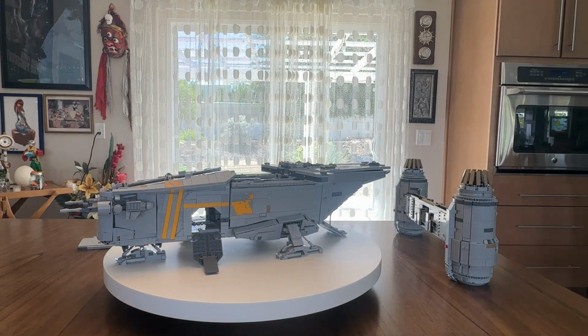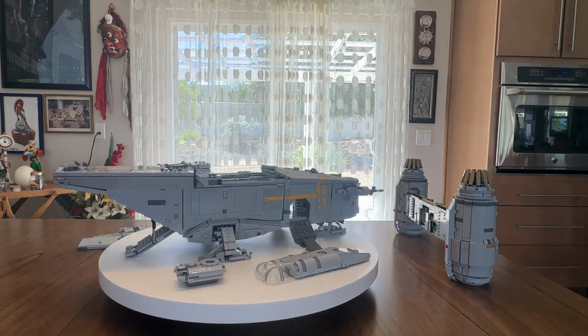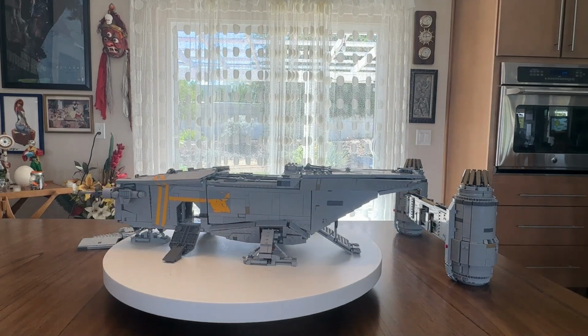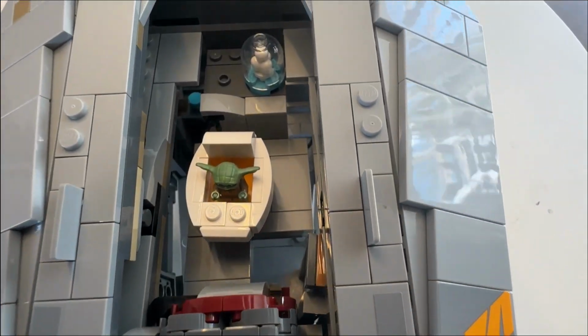Here she is with all the doors open, the cockpit canopy off. You see the escape pod there, and the back ramp is wide open. Here is a view of the cockpit with the canopy taken off.